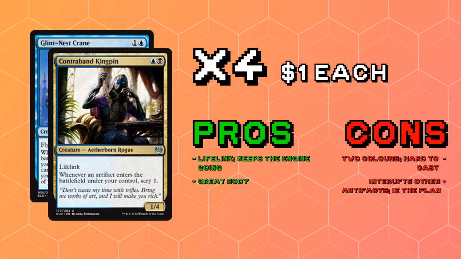Now the interesting thing with Contraband Kingpin and Glintnest Crane is once we have them both on the battlefield, we can cast an artifact card and then sequence the events how we like. So if we cast any artifact, we could choose to look at the top 4 cards of our library, reveal an artifact card and put the rest on the bottom in any order, and then scry 1. Or if we really want to look at 5 cards, we can scry 1, see if it's an artifact or not that we'd want to keep with Glintnest Crane. If it isn't, bottom it, and then we get to look at the next 4. So through that sequence of events, we're seeing 5 cards, which is fantastic value.